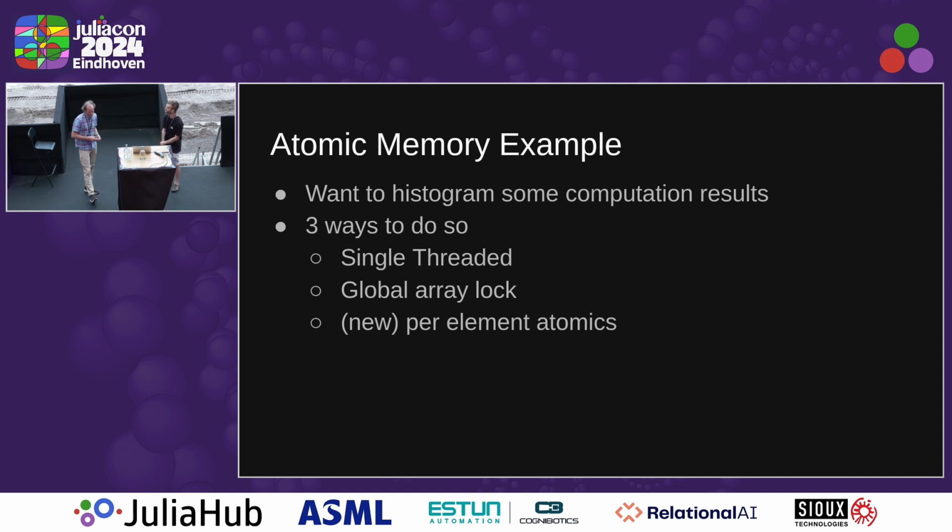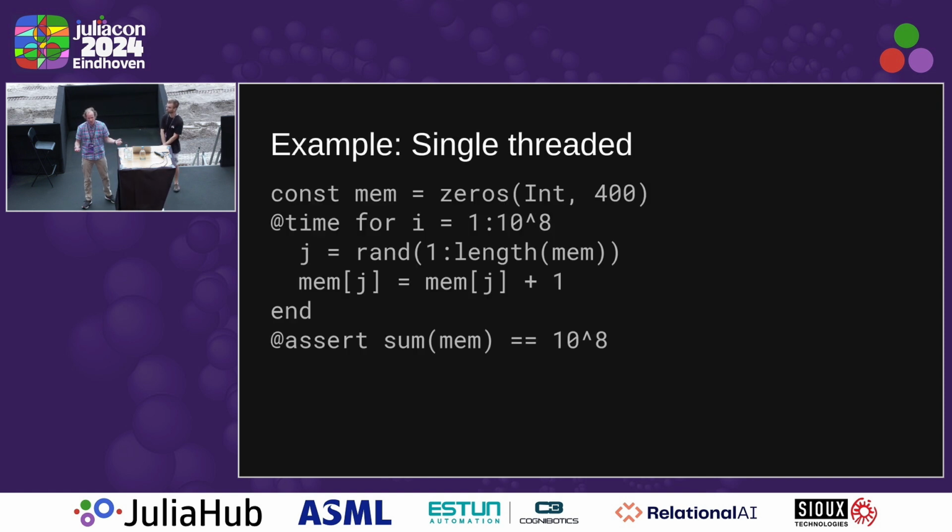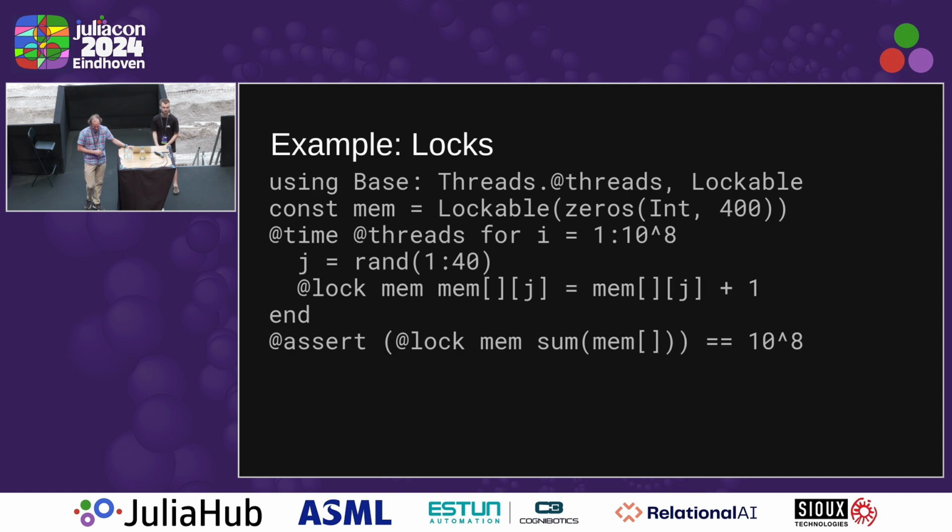Now to go on to some examples. Say we wanted to make a histogram of some computational results. There's basically 3 ways of doing this. So originally, we might have just done a single-threaded approach where we create a large array. Here I'm making a histogram of 400 elements simply of the rand function. So you could plot this afterwards and try to see, is my rand function fair, or what does it do? So I compute the index using the rand function, and then I increment that memory location. This has no atomic operations, and there are no threads here. And so when I do that, it takes about 1/3 of a second over 10 to the 8th elements.